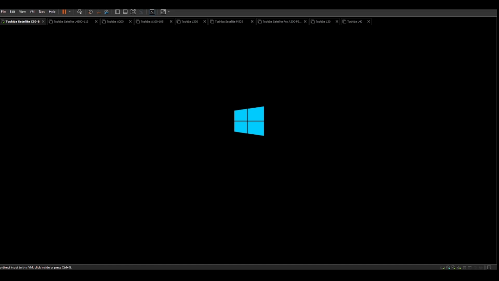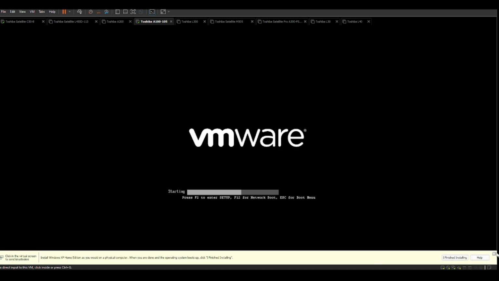The first one is the B variant of the C50, which, just like we saw in the other one, comes with Windows 8. So we're just waiting now for the out-of-box experience. Well, not really the out-of-box. So we're going to give that as much time as it needs to start. But in addition, I'll go ahead and take care of the A100 and A105 series of laptops.